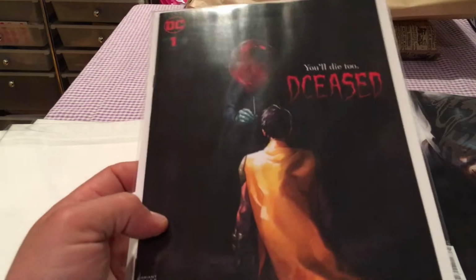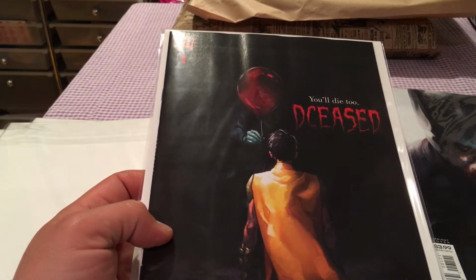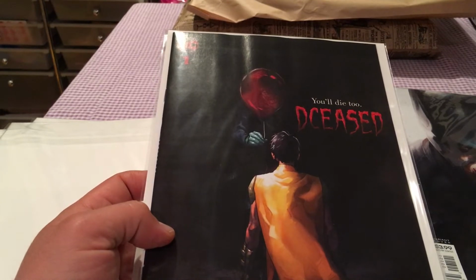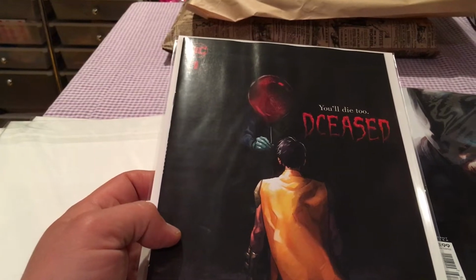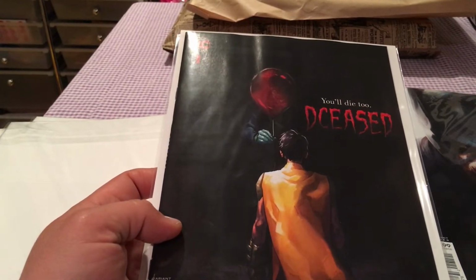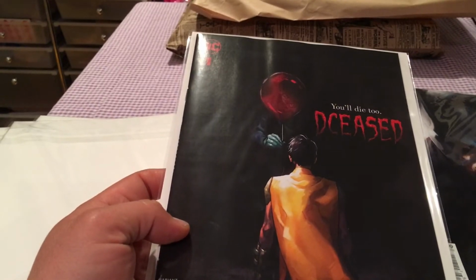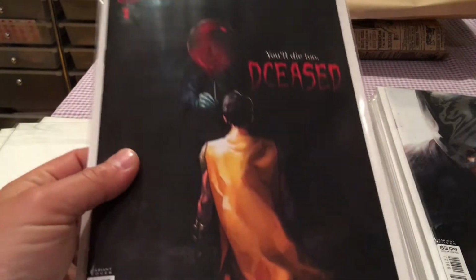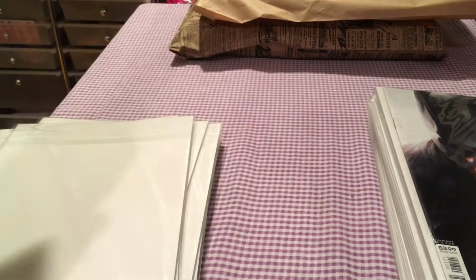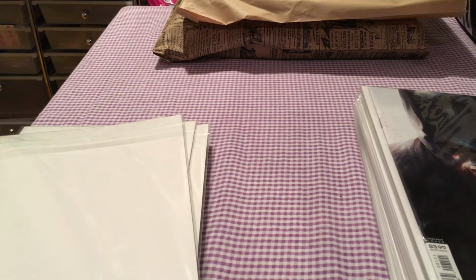Picked up Deceased. Picked up a few of these. This was the hot issue going on from DC. And basically, a mysterious techno-virus has been released on Earth, infecting 600 million people and turning them instantly into violent, monstrous engines of destruction. So that's the It homage. Oh, thank God it's in a bag and board. I don't want to lose that.